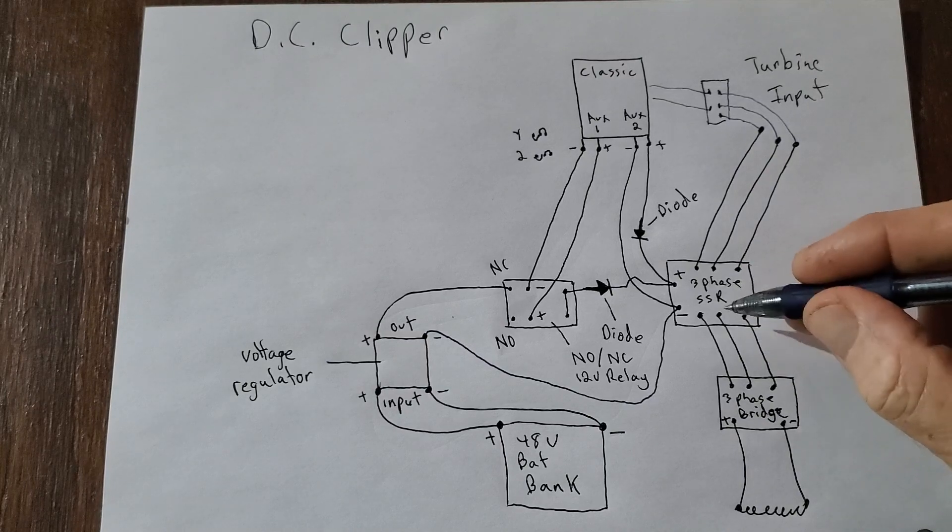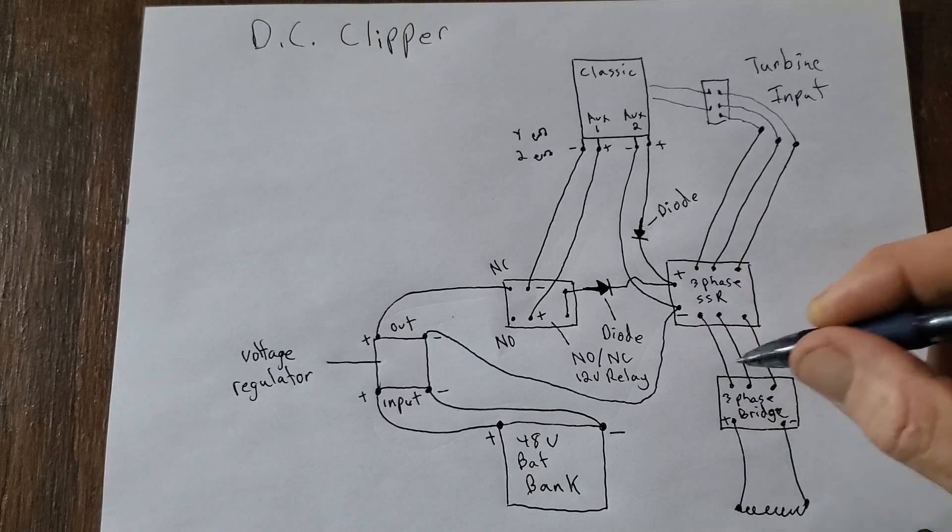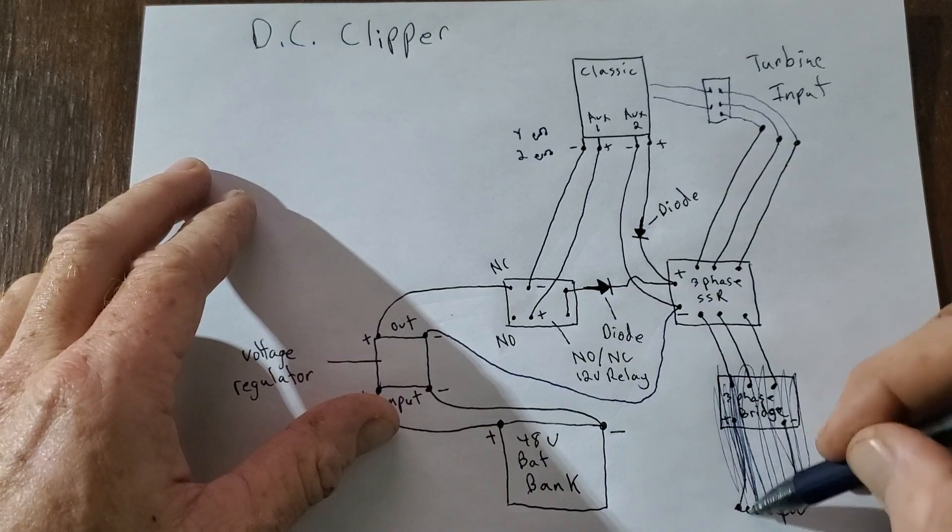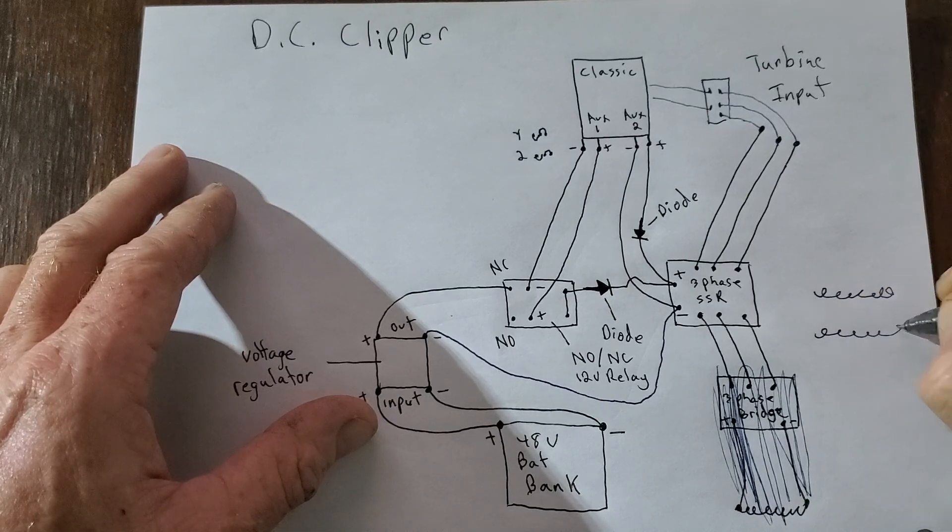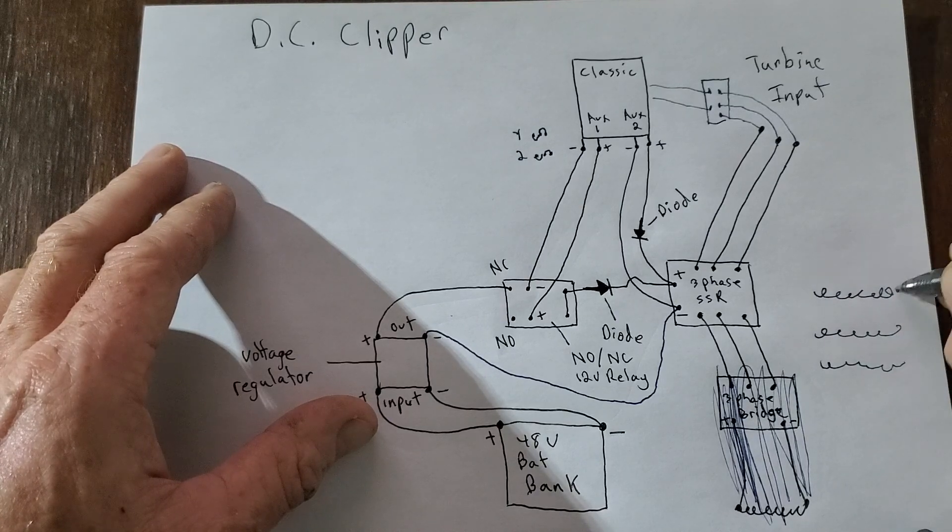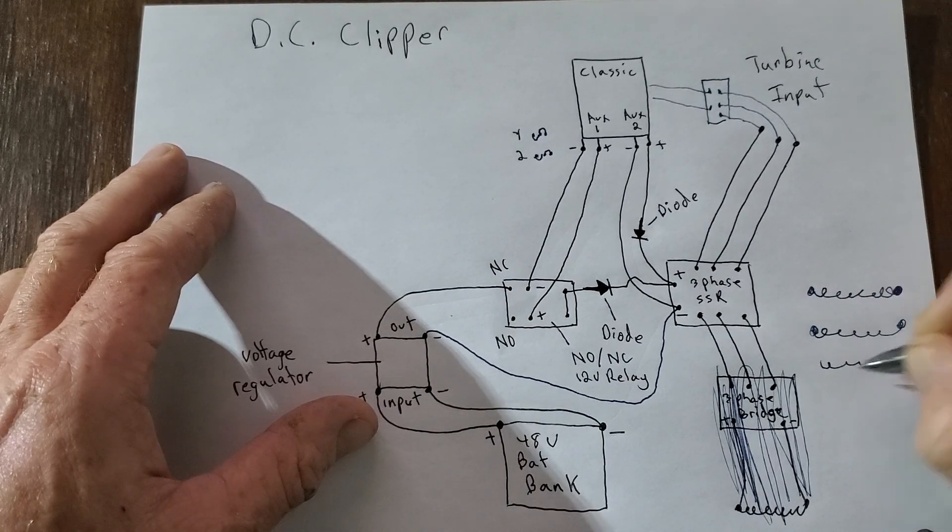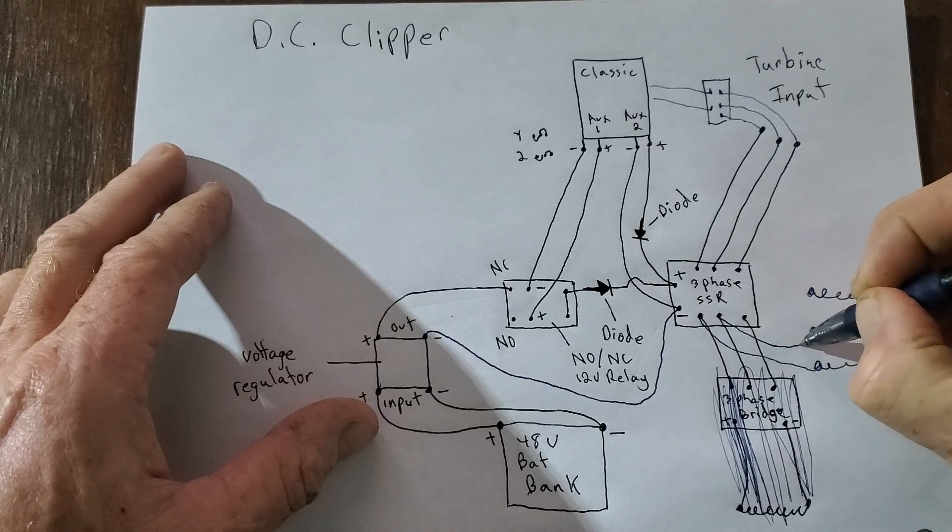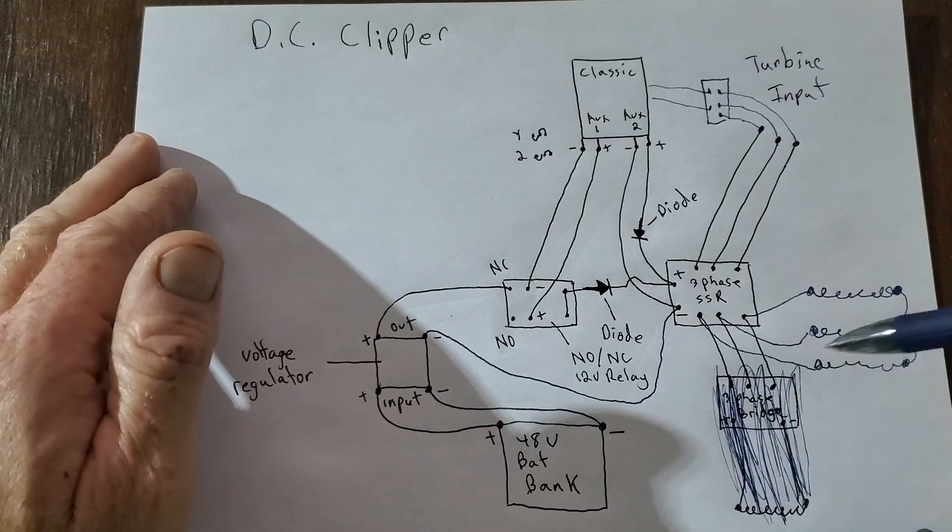And then out here you'll have another bridge if you want DC out for your load. But if you don't, if you want an AC clipper only, this will be gone, you won't have that anymore, and you'll need three resistors. I have three 24 volt resistors that are rated at a thousand watts each. Here's your resistors. Just connect them like that on one end and then you got your connections just like this. Now you got an AC clipper. You don't need that. Everything else stays the same.